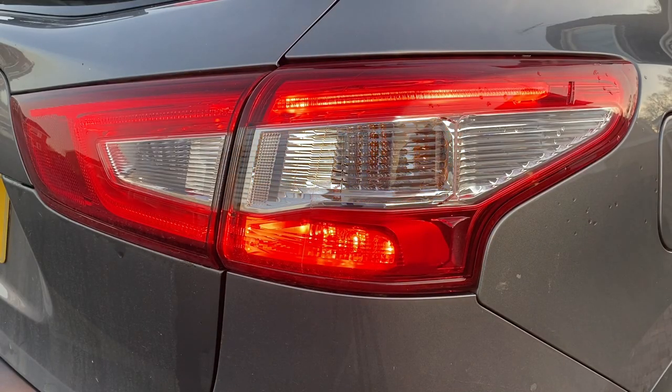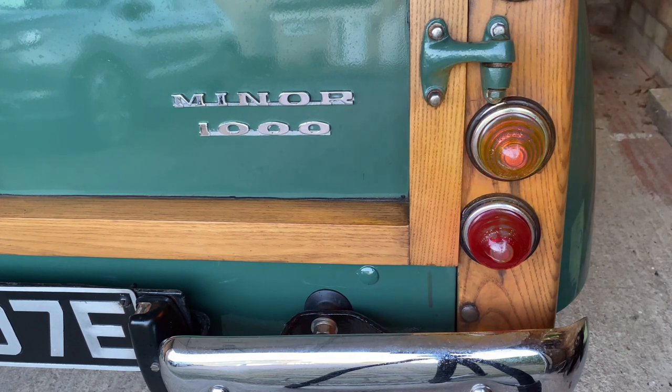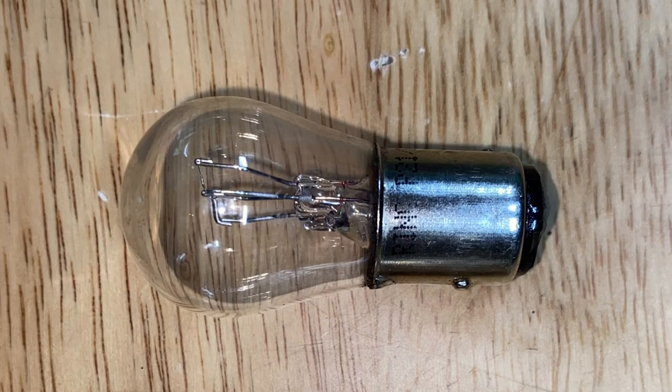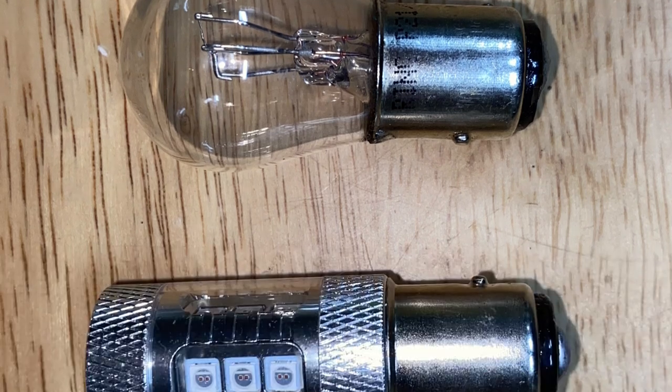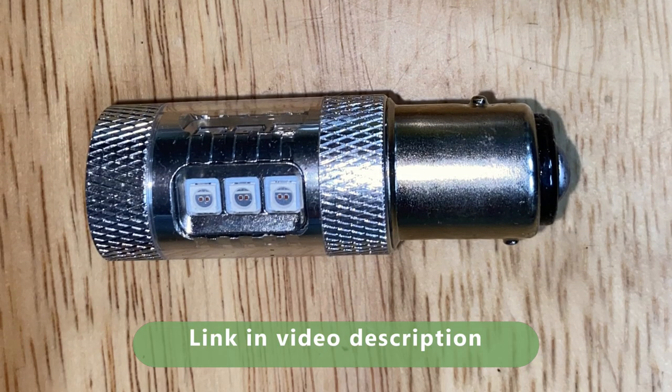The lights on the modern car are comparatively large. The Morris Minor's are much smaller and they may escape the notice of some other drivers. We can't fit larger lights without spoiling the look of the car, but we can compensate by making them a lot brighter. The best way to do this is to swap the standard bulbs for LEDs. No need to change the wiring because they draw very little current.